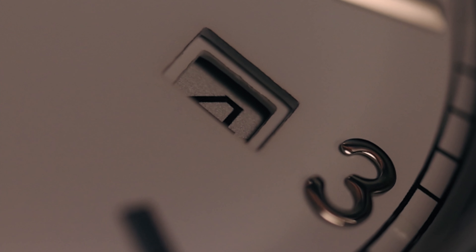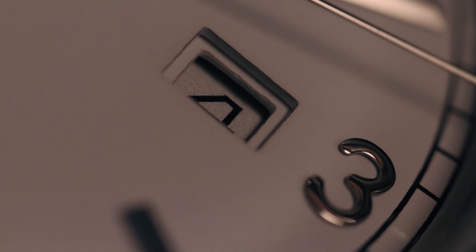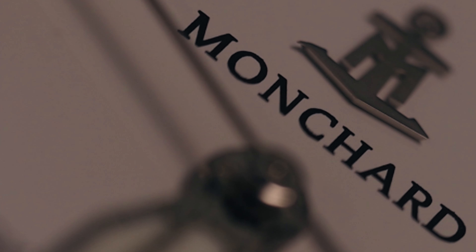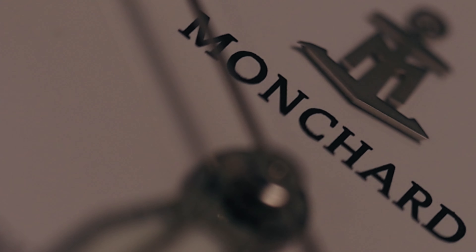You have the date function, and that is always a slight eyesore to me. But in this case, I don't care — because look at what you get. You get the good logo. This is the logo to get. And you also get this plaque on the side indicating the limited run of this watch. Hang on a minute — limited watch? A great logo?